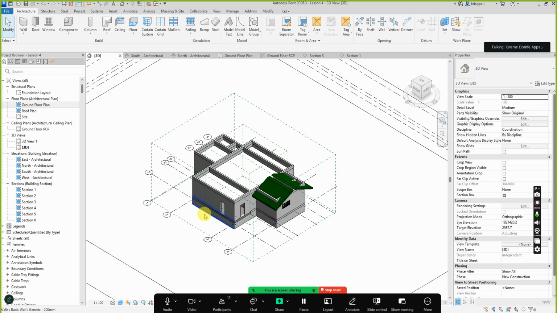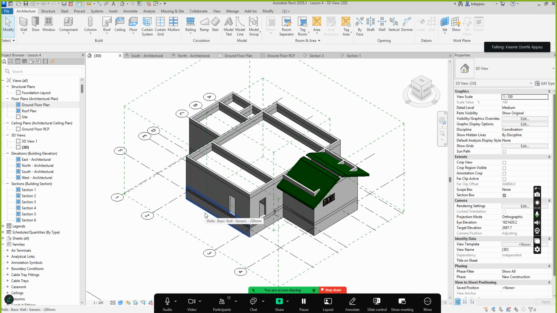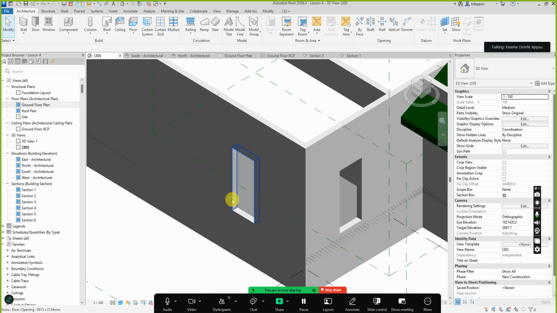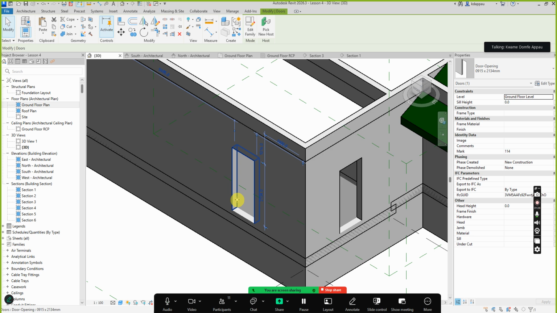For all this while, we've not been editing anything. What we are doing is that we've been modifying objects, but we are not editing. And I explained on the first day that whenever you select any object, like say these openings, there are two things you can do to it. Either you edit it or you modify it.